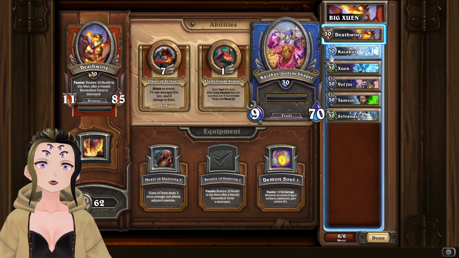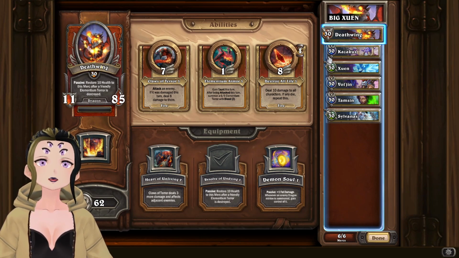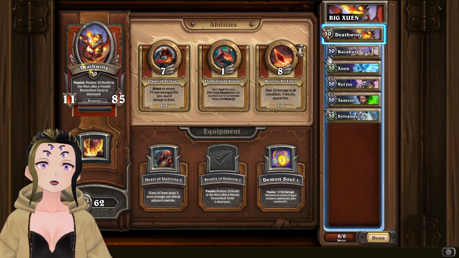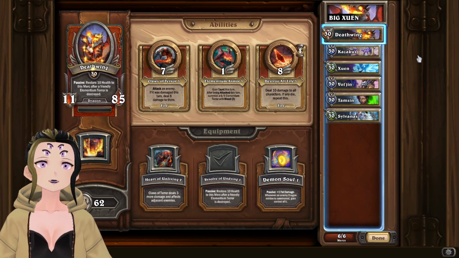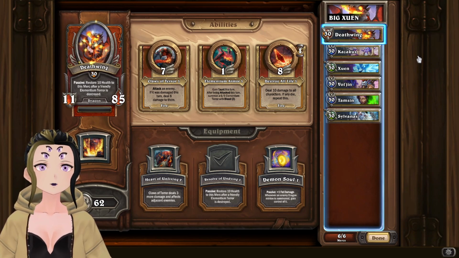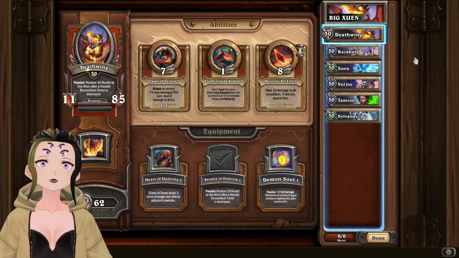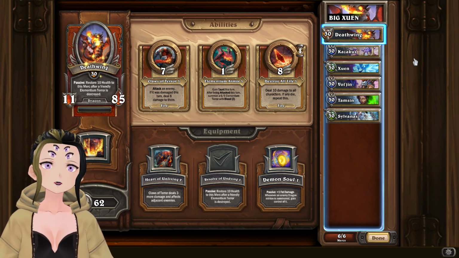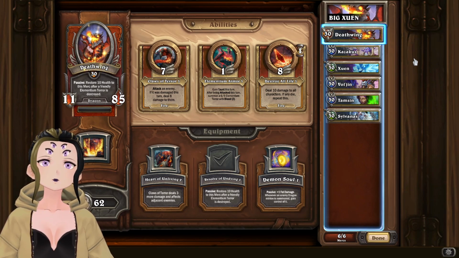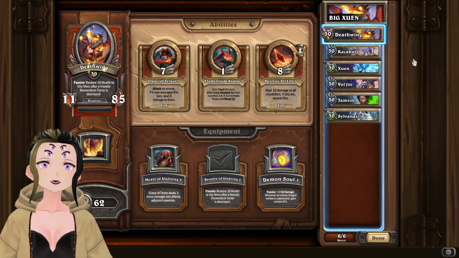I think a better variant of this would probably be using King Mukla with his big brother, as that does allow you to have 2 taunts also within the team outside of Kazakus. And that is probably my recommendation if you are going to try this build. Don't try to use Deathwing, try to use Mukla. Kazakus is still a really good addition to this team, especially because of the fact that Xuen can just still attack from his golems, and it will give you some flexibility of which golems you can actually use.